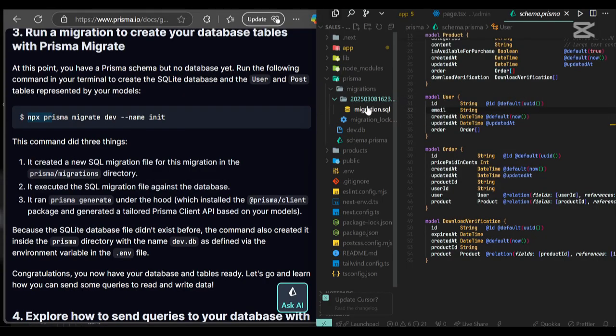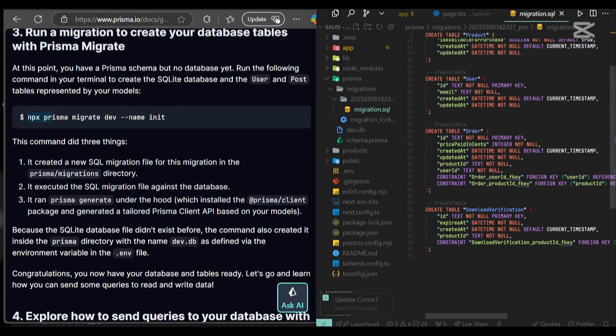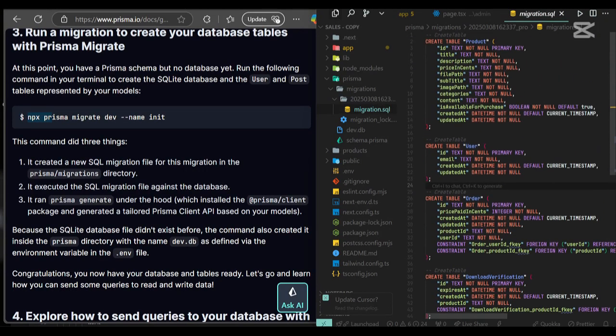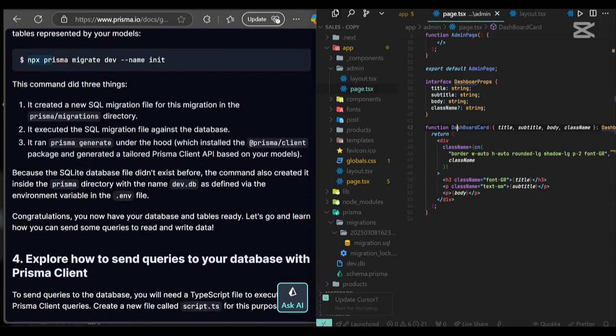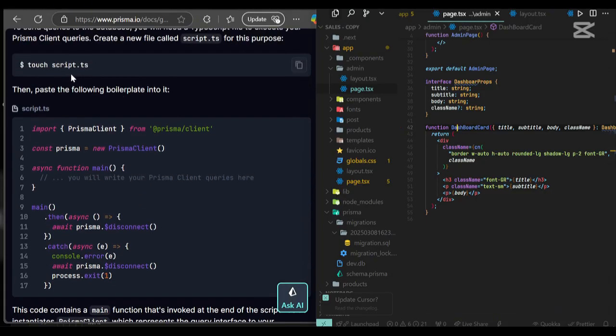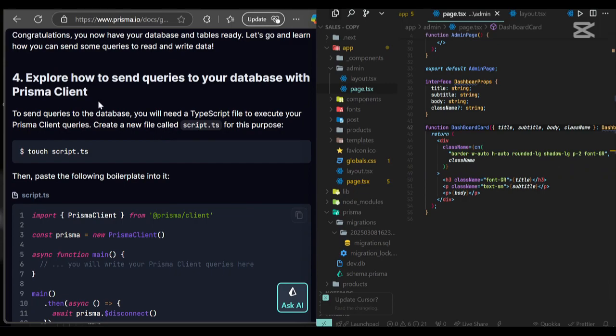In here, you're going to see your raw SQL tables and all of that, which you could have written raw if you know how to write raw SQL. But thanks to Prisma, you don't need all of that. After that, to explore how to send queries to your database, you're going to need your Prisma client.